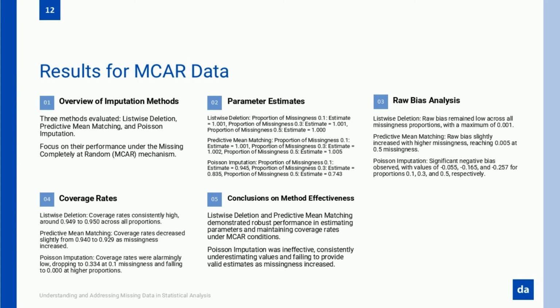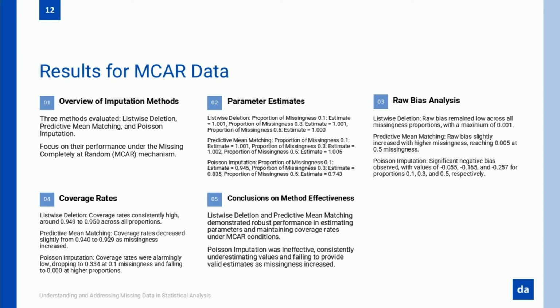Agent predictive mean matching, or PMM, adopts a more nuanced strategy. She doesn't discard missing data outright, but instead predicts missing values based on patterns found in the observed data. While PMM's results slightly falter as the missingness increases, she still manages to provide strong parameter estimates and low bias, especially for lower proportions of missing data, e.g. 10% or 30%. However, as the case grows more complex, her predictions might stray slightly from perfection.